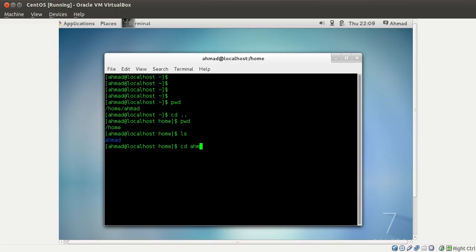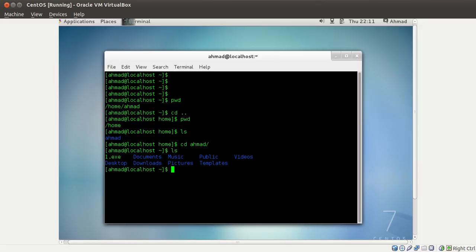There is an option of auto completion as well. So if I type in a and tab, because there is no other possible option, it completes. If there had been many directories starting from A, and let's say ALD or ABC or ACD, then pressing the tab would not have completed them. But at the moment, since there is only one, if I press tab, it gets automatically completed. I press enter over here and I do an ls to see the listing of this directory, and it shows me that these are the available directories.